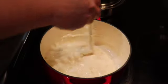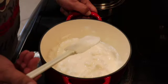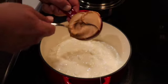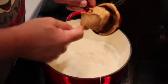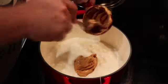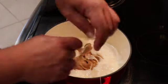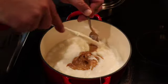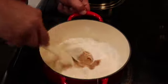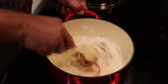As you can see, the mini marshmallows are almost completely gone. We pull this out for 1 second. And now this is how we make it a little differently. Peanut butter. That's right, folks. You're just going to add half a cup of peanut butter if you're following the same amount recipe that I'm adding. And we're just going to give that in there. And then we'll use the spatula and get the rest off of the spoon. Now, at this point, you do have to watch this and constantly be stirring.